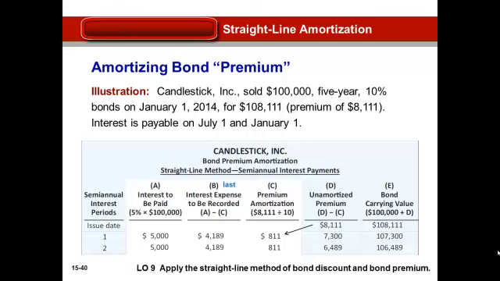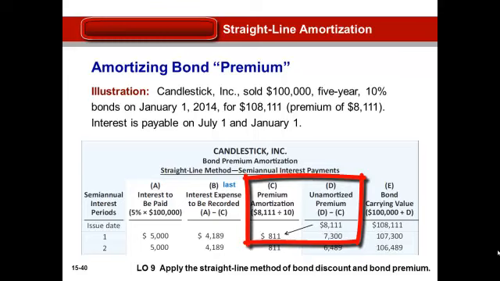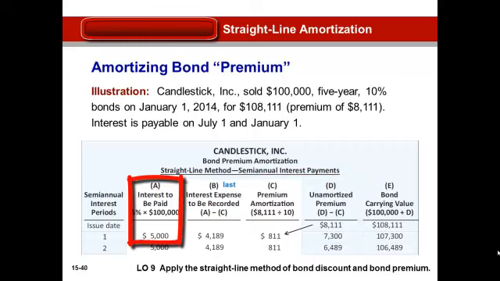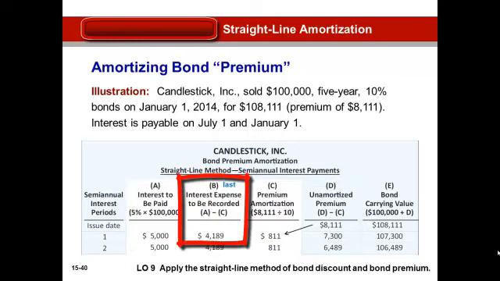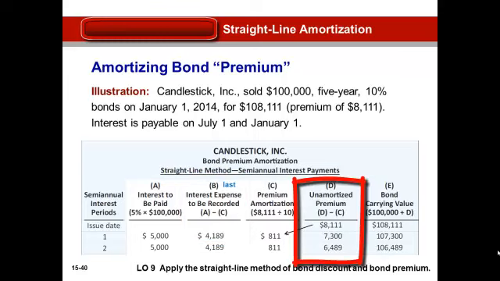So we see the discount or the premium account, the unamortized premium is a credit account. We will slowly move a credit from that into interest expense, $811, 1/10. Again, you recognize column A, we pay $5,000 every 6 months, less the $811 premium amortization. Column B, calculated last, interest expense, $4,189 every 6 months. So the unamortized premium is moving down from $8,110 systematically.